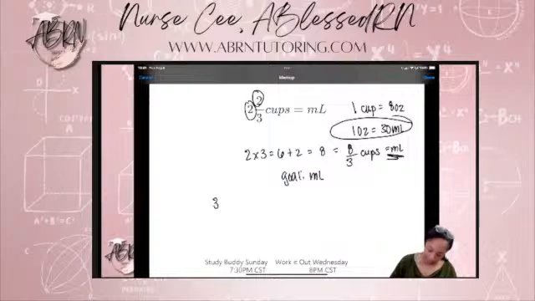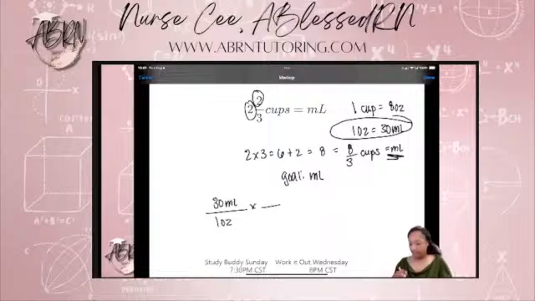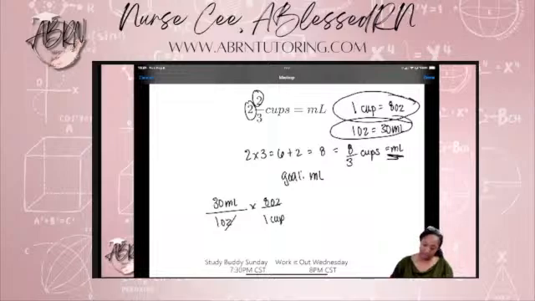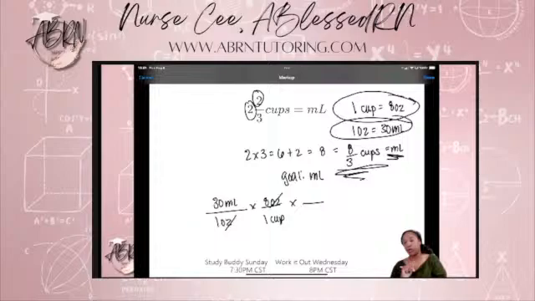So I'll do 30 milliliters over 1 ounce. Now I've got ounces at the bottom, so I need ounces to go at the top, right? So I'll use this puzzle piece and I'll say 8 ounces is 1 cup. Ounces cross out. And now I've got cups left, right? So I've got 8/3 cups from my newly converted fraction, all right? So I'll do 8 on the top and 3 on the bottom, cups, right? And your cups cross out.